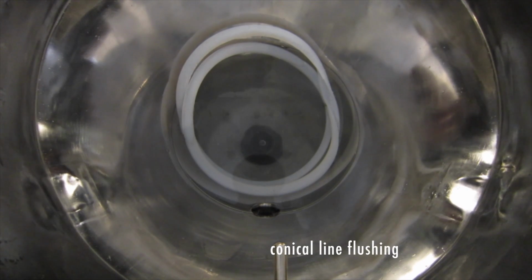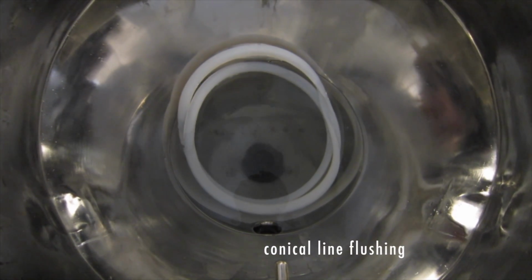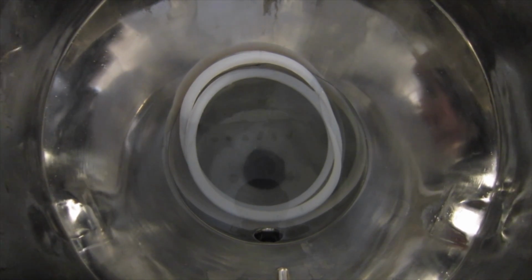Even underletting the fermenter and pumping boiling water from the kettle to clean the lines and the lid seal.